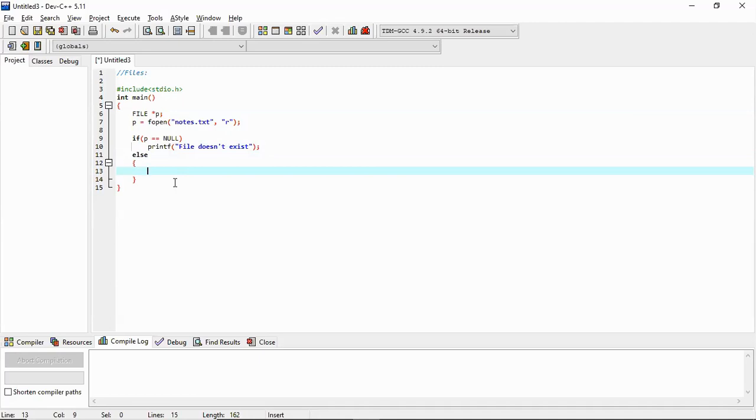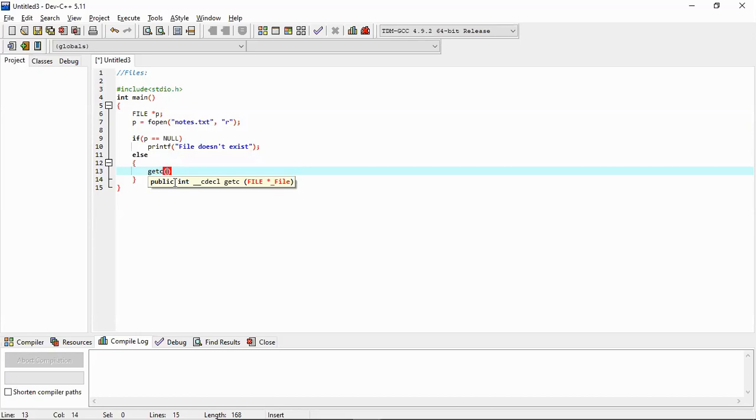Now if the file exists there, we need to read it. So to read the characters of a file one by one, we have a function in C called getc. Fine. So getc is a function which can be used for this purpose.